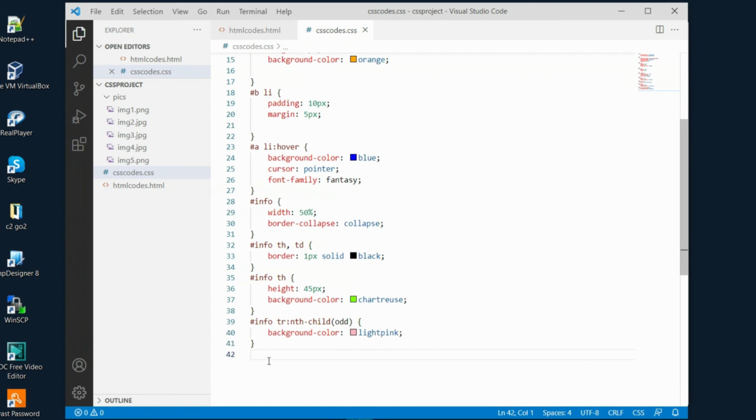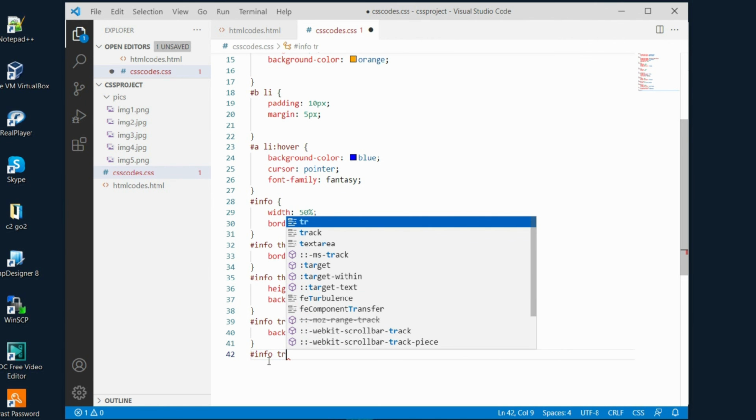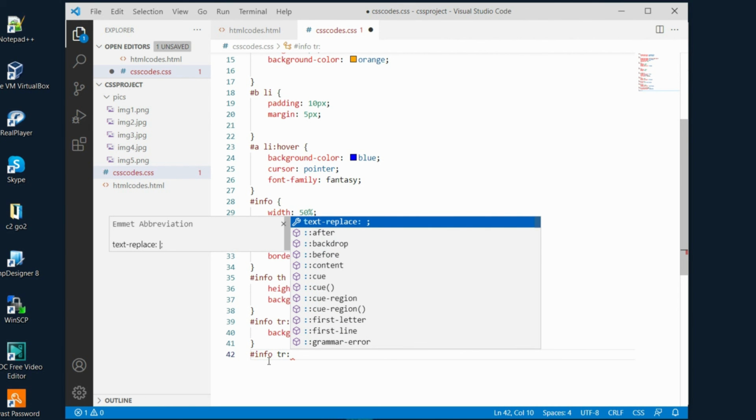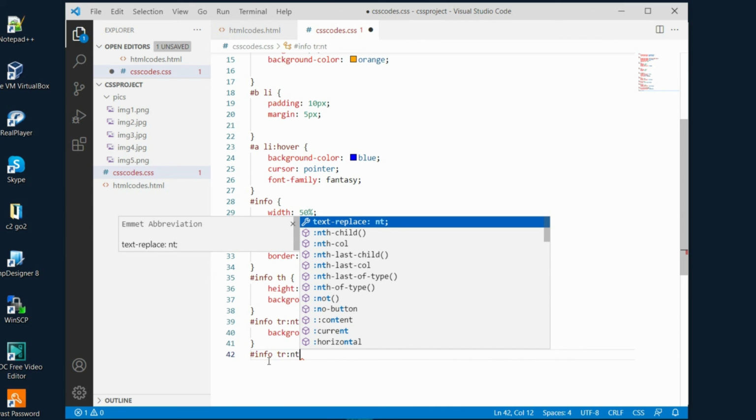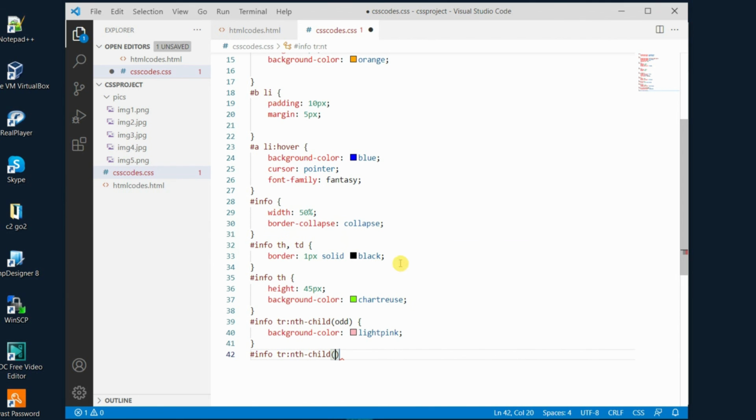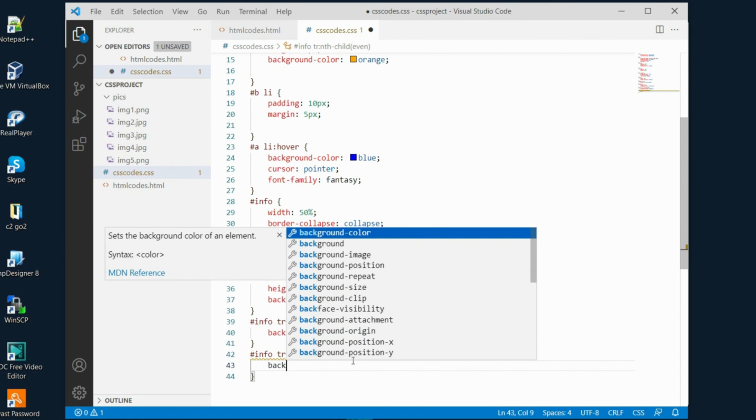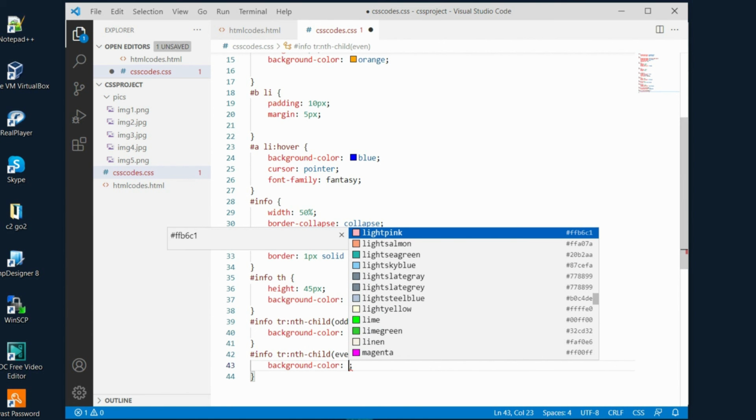We call our table one more time, and we say from our table the rows we want, and for that nth-child, but this time even, because we want the even rows to have another background color.